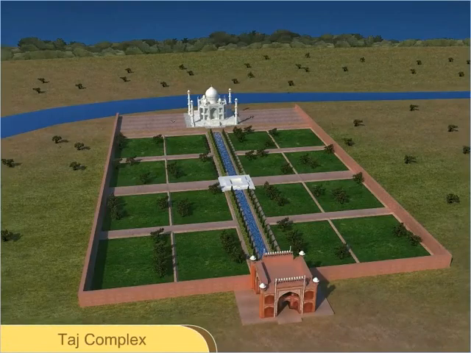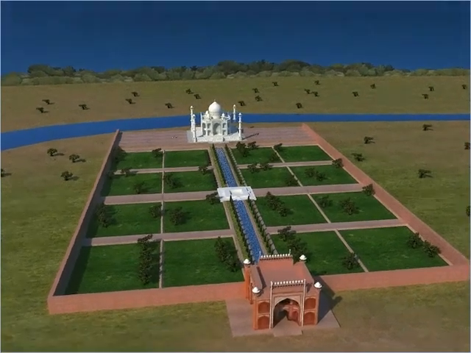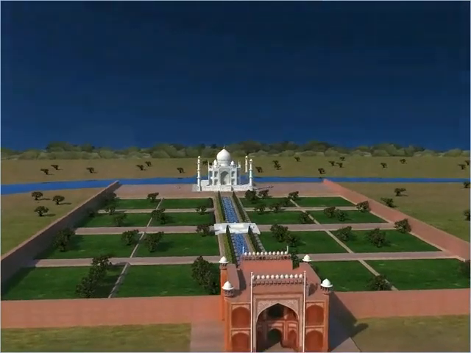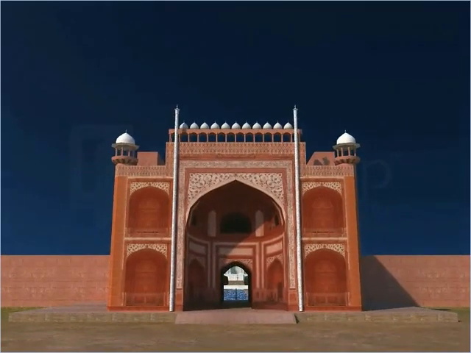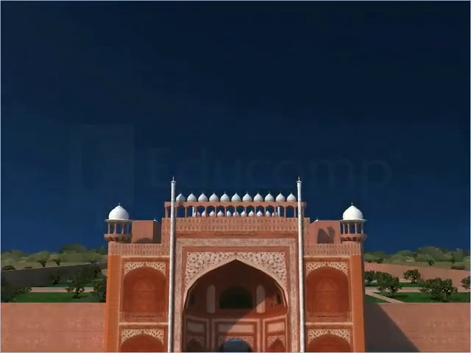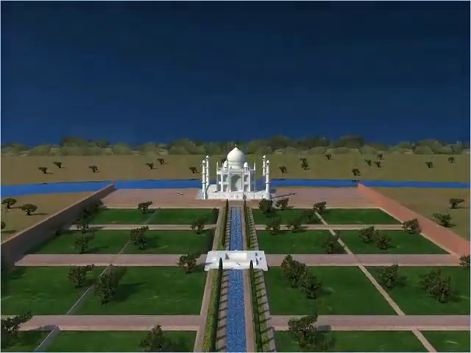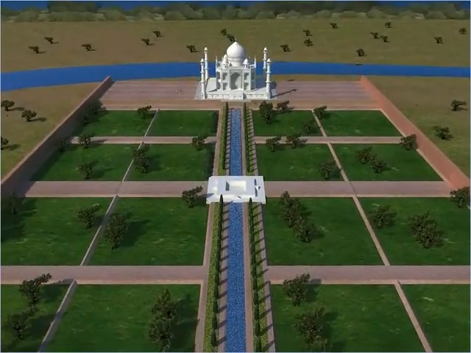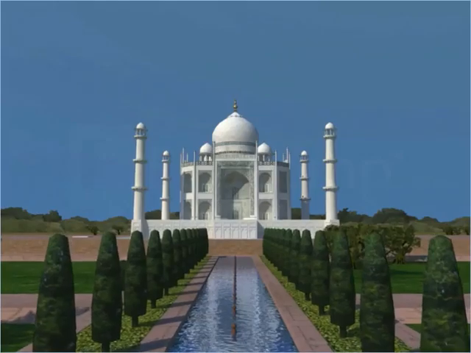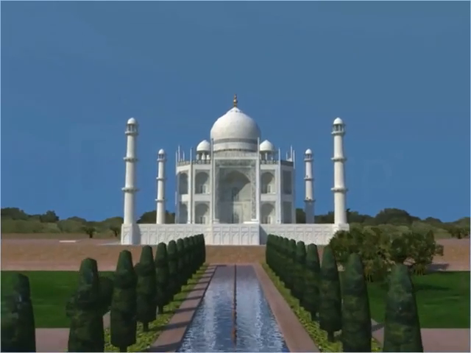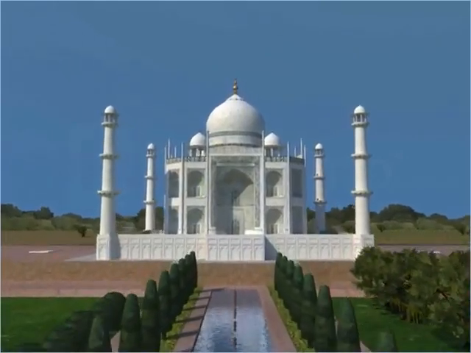The Taj Complex at Agra closely follows an architectural style similar to the Humayun's tomb. The complex is entered through the Darwaza-e-Rawza, or the Great Gateway. The complex is decorated by an enormous garden laid in a variation of classical Chahar Bagh pattern called the riverfront pattern. Of all the buildings of the Taj Complex, the most magnificent is the mausoleum.